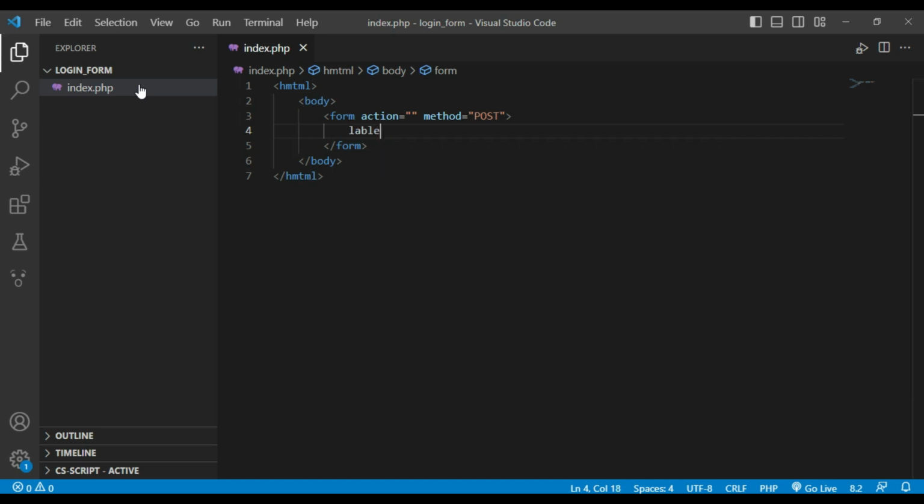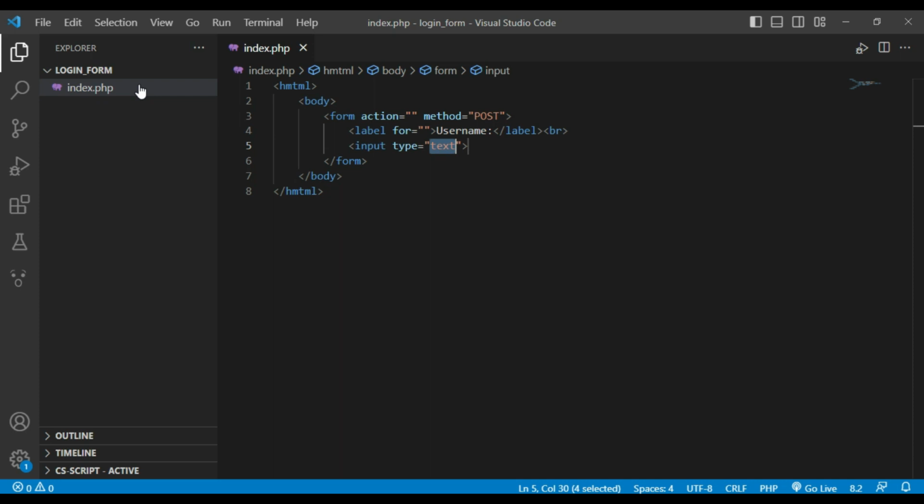This form includes two fields and a button. I will use a break tag to break the line.